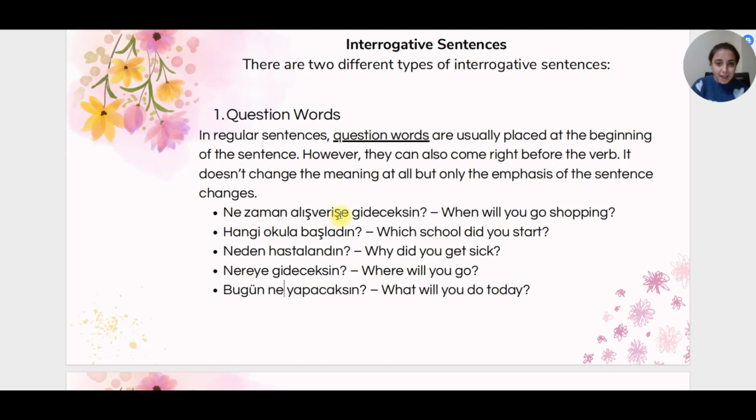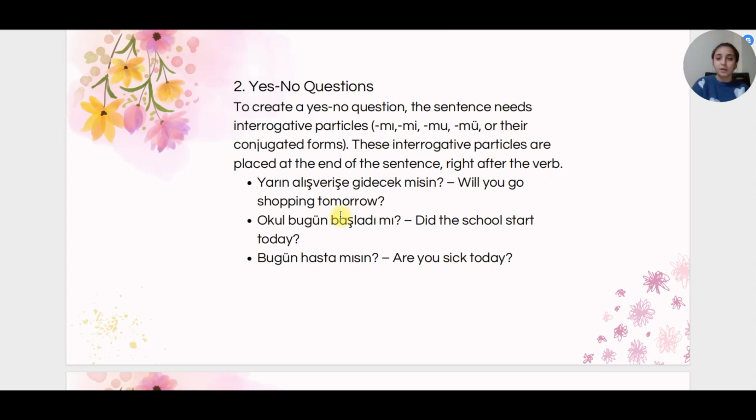If you are asking a question which is yes or no, what I mean with yes or no is a question like: is she pregnant? Is he handsome? Are you available? Something like that, without question words. The answer starts with yes or no. Now you will apply a different structure to the sentence to make it a question, and now you will have 4 types of suffixes to do it.